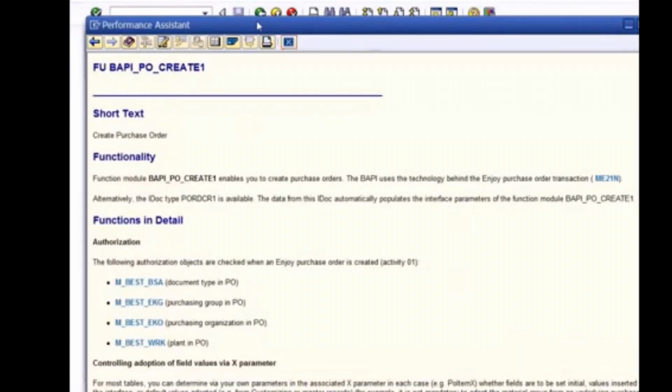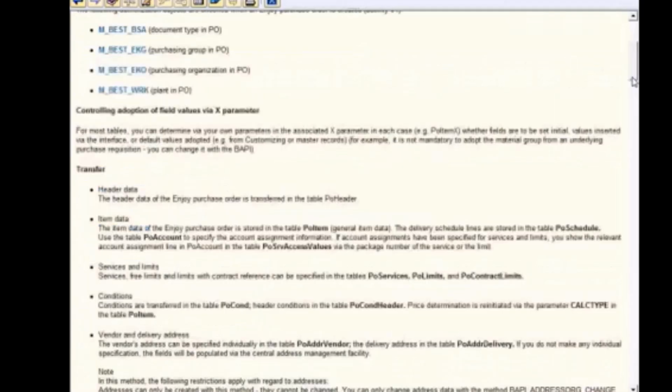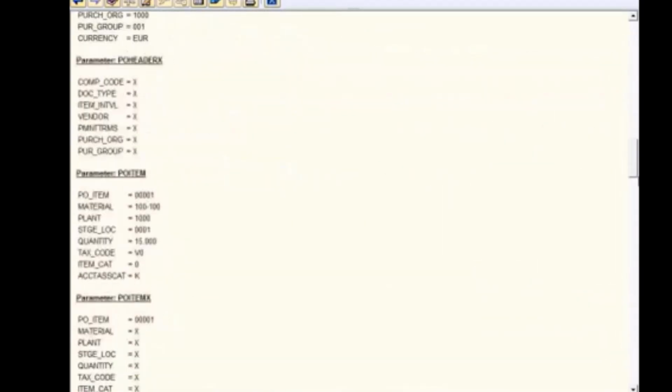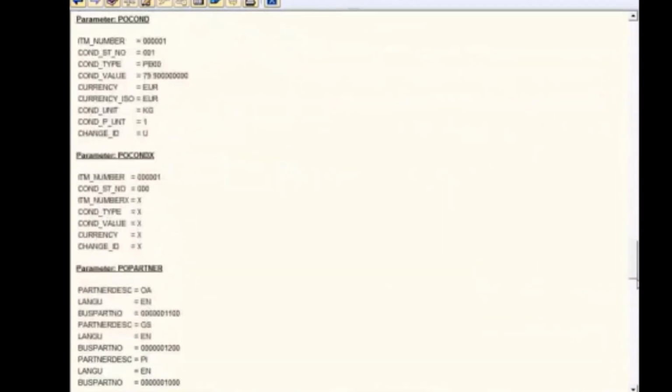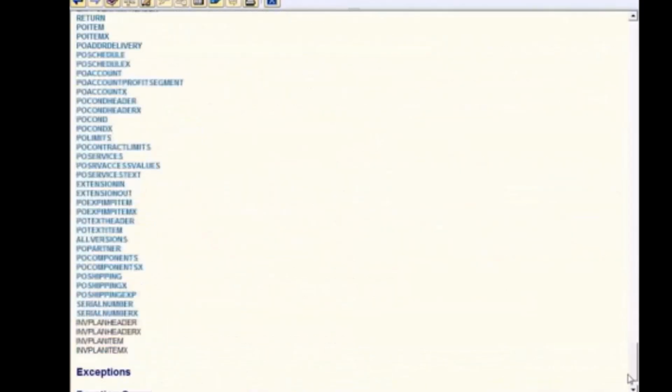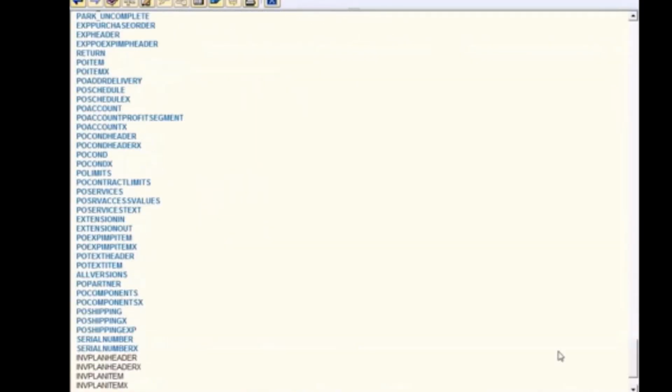Yeah, it is giving the documentation. Scroll down. You can see it from here also. What is this? Extension in. So I'll click on this.